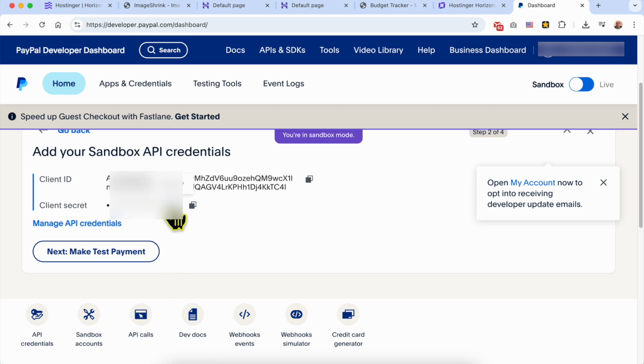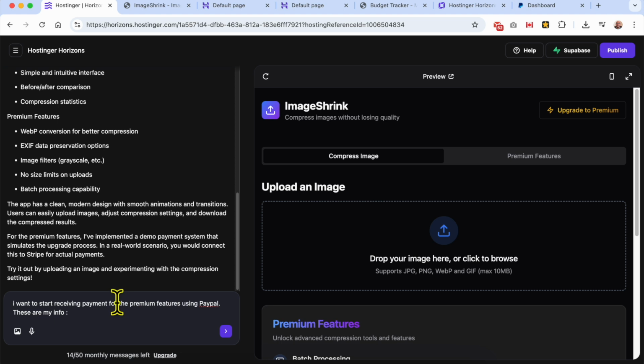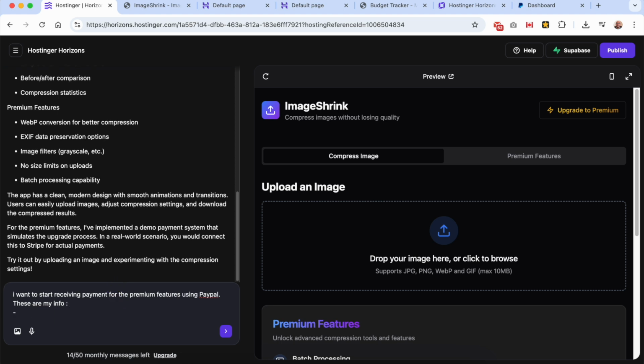Then click on show next to client secret. And now copy the first code, which is the client ID, and give it to Hostinger Horizons. Client ID.